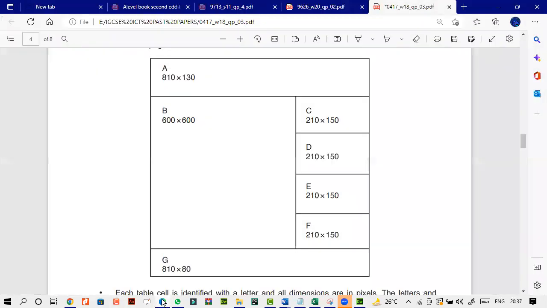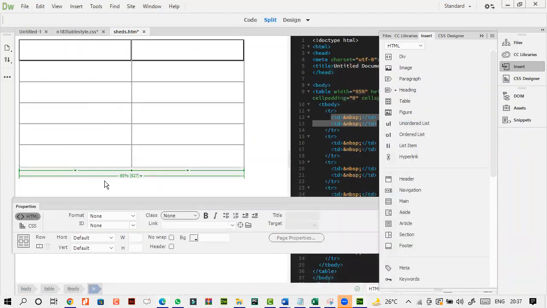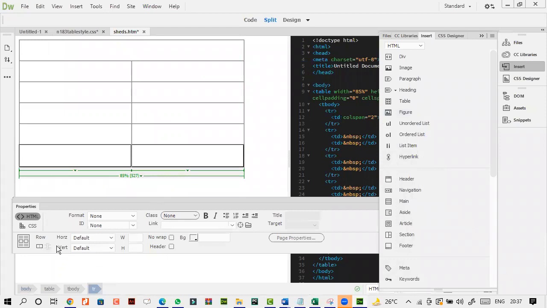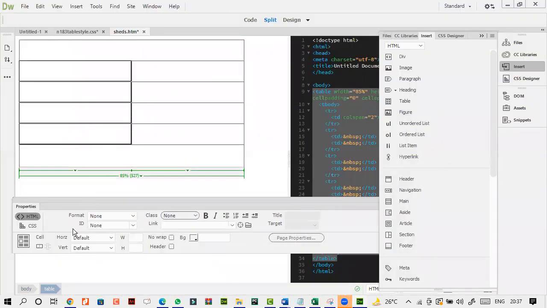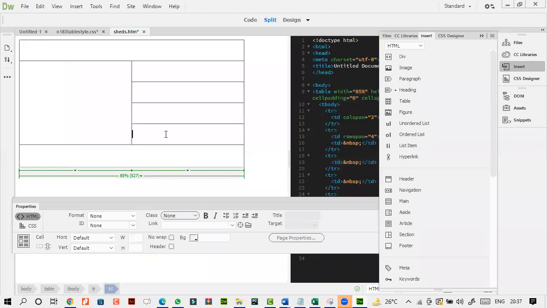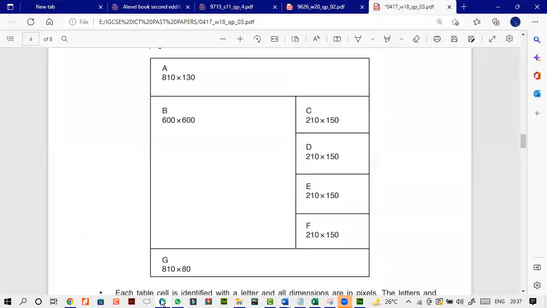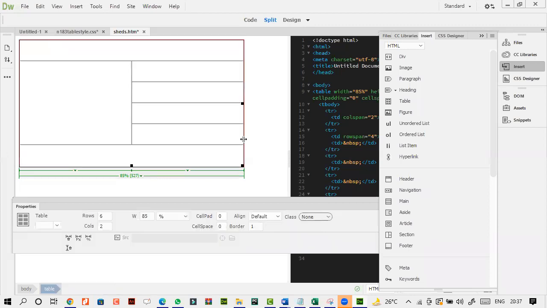I'll simply select this and merge the last one. Merge these. Are you with me? So we have the following.